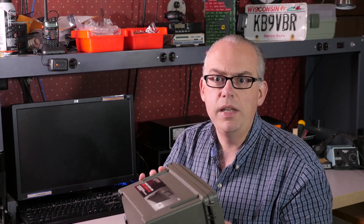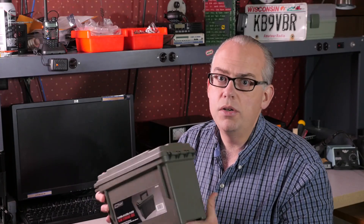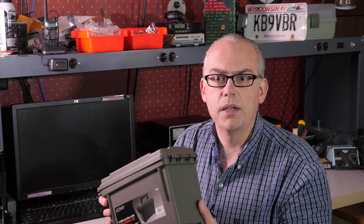The first video, we kind of looked at the features of the radio, its small form factor, and talked a little bit about its 10 watt transmit power. But I also mentioned that the radio itself was going to be part of an ultra-small and portable radio go-box, and that's what we got here. This is a 30 caliber plastic ammo can, and it's enough space for that small radio, microphone, and also I got an 8 amp hour gel cell battery into this thing.